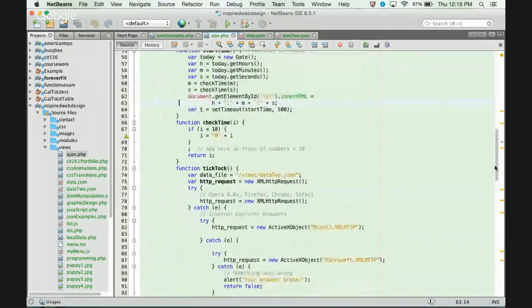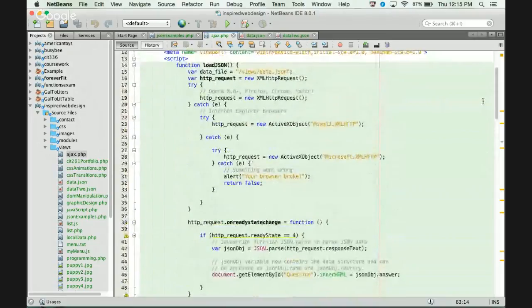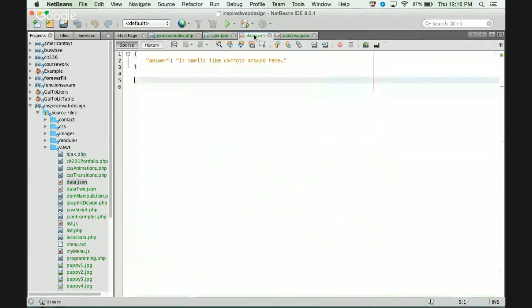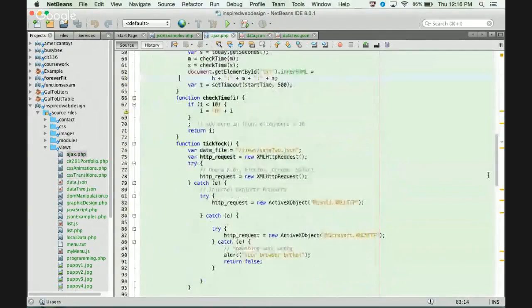So here is my script up here. And right here, I am requesting the information. And then this is all of the information. It's actually in another file. Right here is my information that it will send when I hit enter.